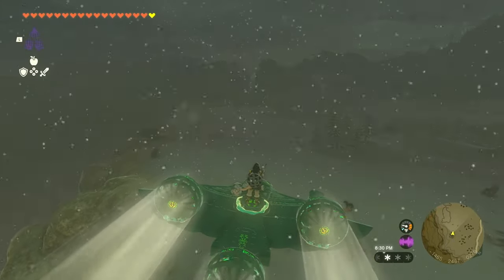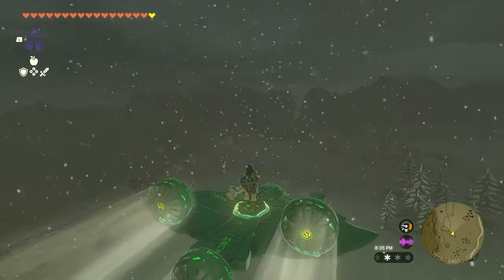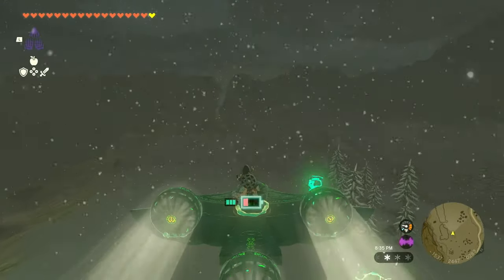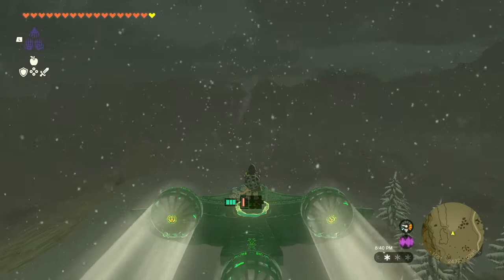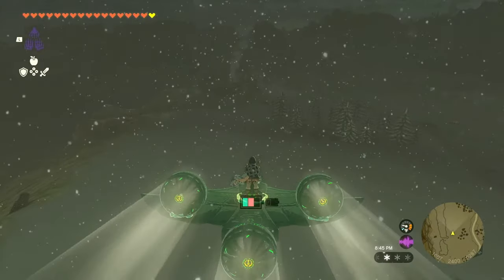And, you know, this is something to be said when you're out exploring Hyrule, and this was true of the last game. If you see a plume of smoke in the distance, there's generally something to be found there. So it's definitely worth checking out. Absolutely.